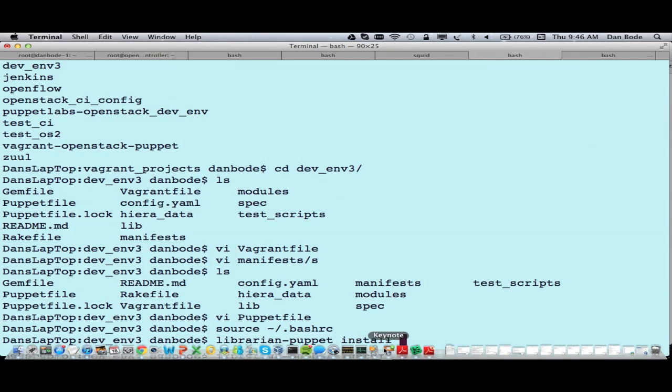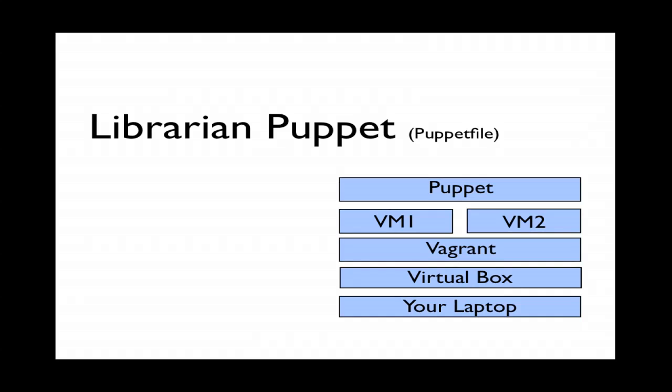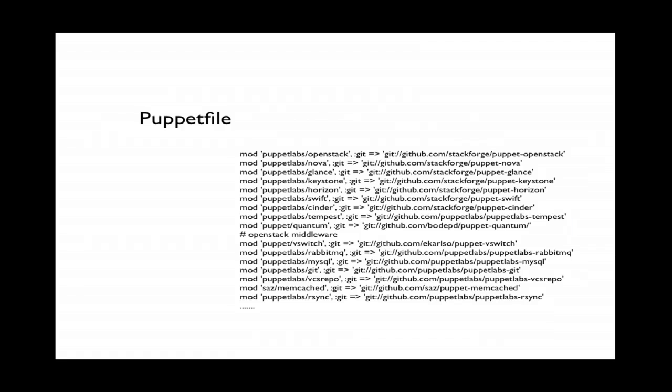So I'm going to move on. Now we've seen the Vagrantfile, and we've seen the Puppet file, which specifies all the content that will be populated into the modules directory. The main difference between the project as you would find it online and as we distributed it is that we pre-populated the modules directory, which when you go online to StackForge, is not there. You need to run librarian Puppet, targeting the Puppet file, in order for that to happen. And again, just an example of the Puppet file, like I already showed everyone.